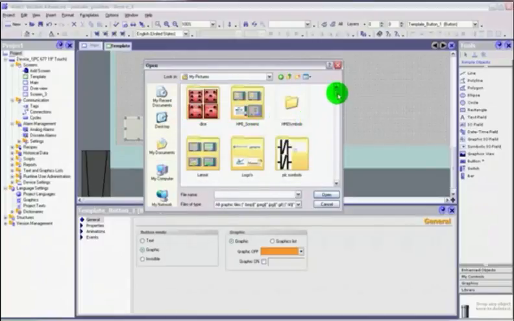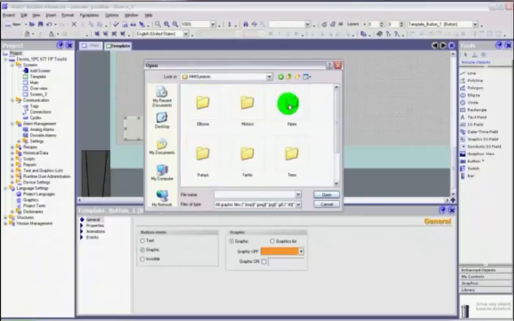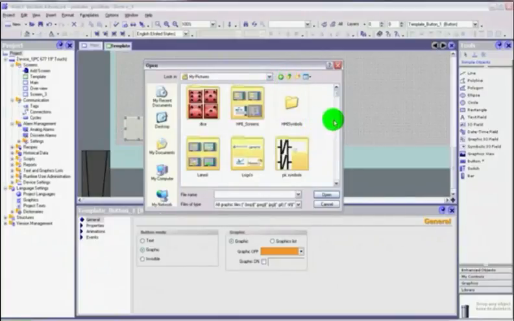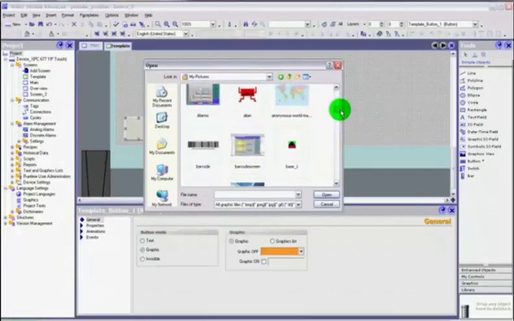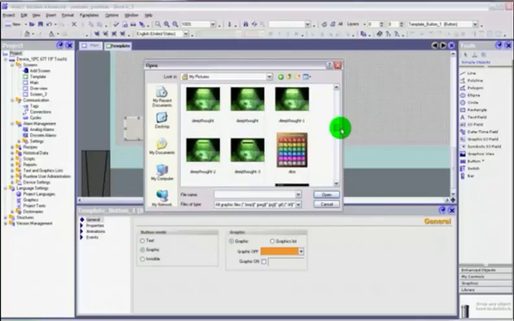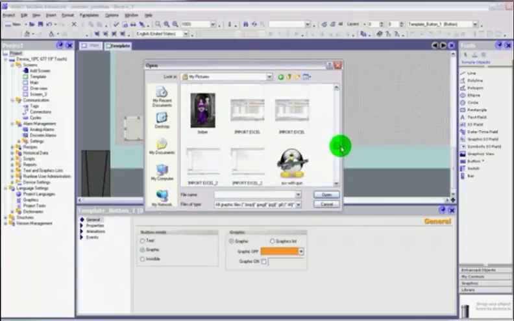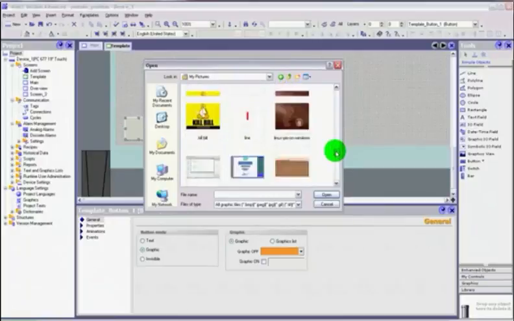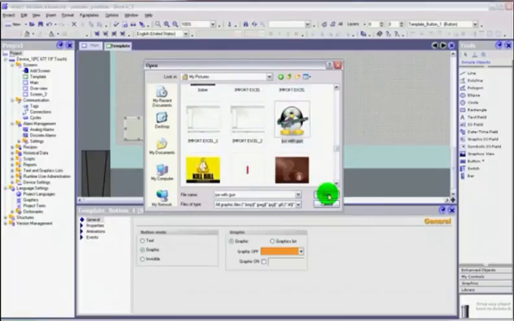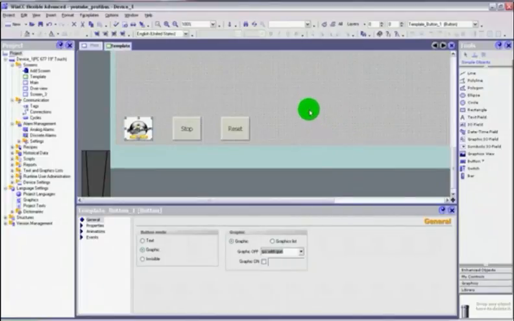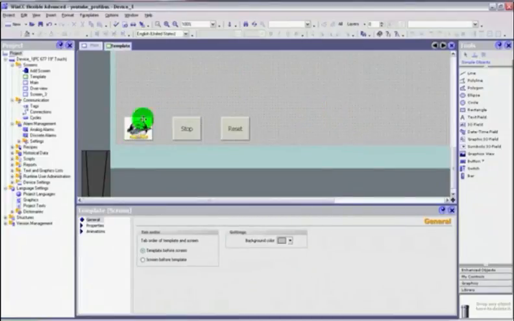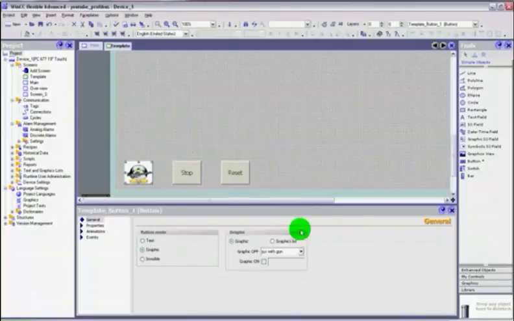So we've got a load of symbols. I've got a few logos for various things. We've got pictures of elbows and things for another job that I did. We've got logos that we've used or other pictures that we've used for various things. So I could use, I'm just quickly looking. Oh, I'm a big Linux fan, so I tend to use Linux all the time at home. So there we go, we've selected a graphic for when it's off, when it's not pressed.